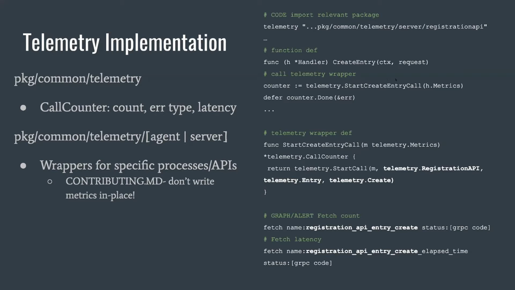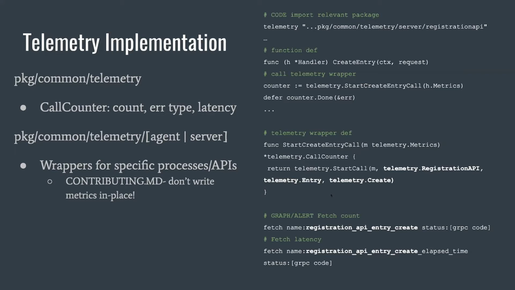And the first thing you do is just call the telemetry package to say, hey, start recording metrics and defer the call counter being done. The actual wrapper definition is just in the telemetry package there, and it just passes on the metrics object you gave it, and then you hand it additional name constants for what you want the metric name to be.